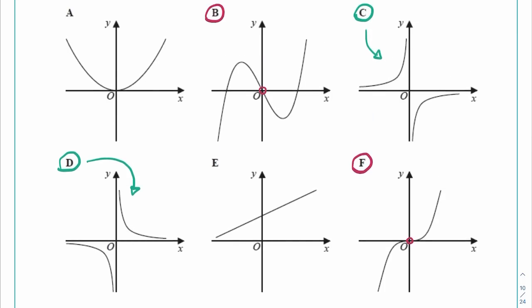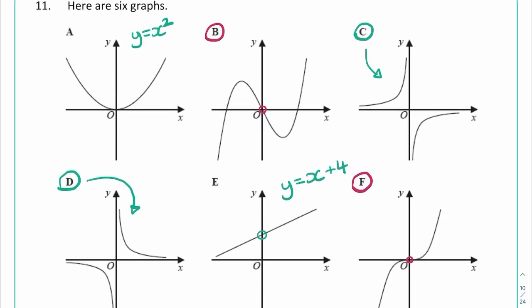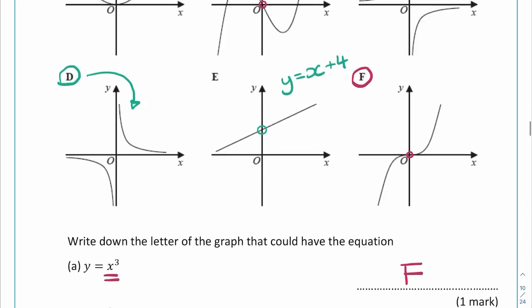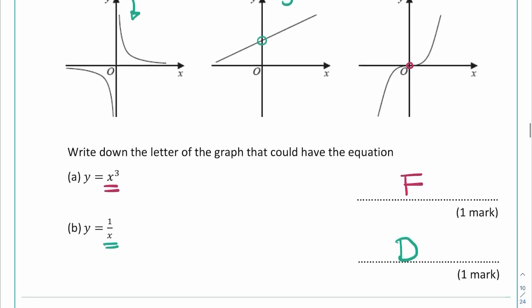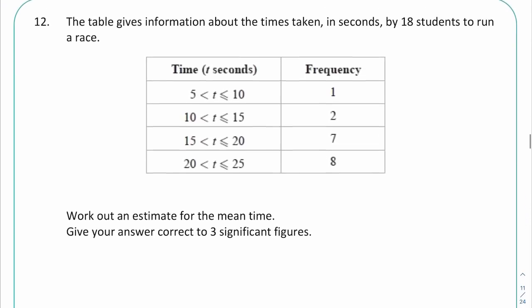So there we go, there are our equations. If we had one that said y equals x squared, that would be A. As you can see, that looks like the question we've just looked at. And if we had one that was y equals x, and it would have to have a positive y-intercept there, so I don't know, something like +4, that would be graph E. So there we go, that is all just about recognising the types of graphs that we're asked to draw and then identifying them, but use process of elimination on these. If you recognise that A was a quadratic and E was a straight line graph, you could cross those off straight away and narrow down some of the ideas. So there we go, that was identifying graphs.